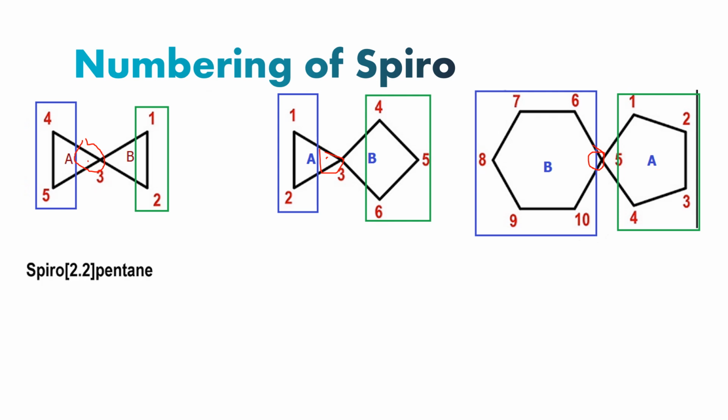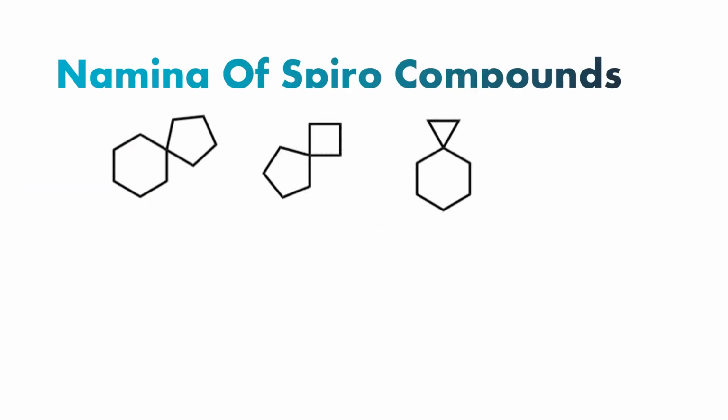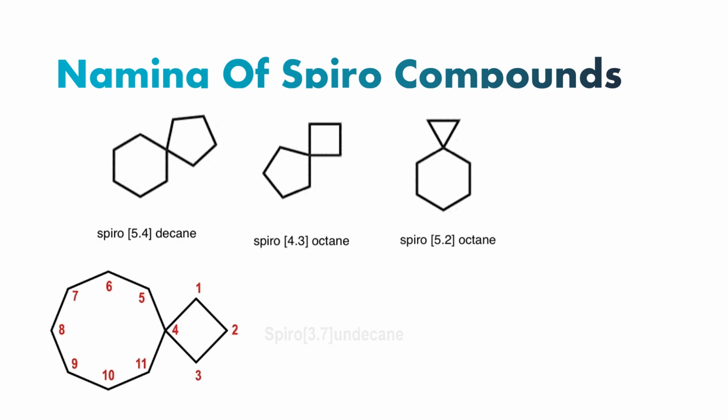For this one, you can see here 2 carbon atoms are present and here 3 carbon. So always we write the smaller one first. So it is Spiro[2.3]hexane. For this compound, you can again look at here, there are 4 carbon, and here there are 5 carbon atoms present. So we can write Spiro square bracket 4.5, and the total number of carbons is taken. So in this way, you can name this compound and you can proceed further. So this is the example for practice. You can do it. All these are the Spiro compounds.